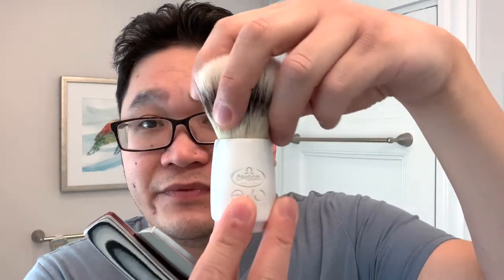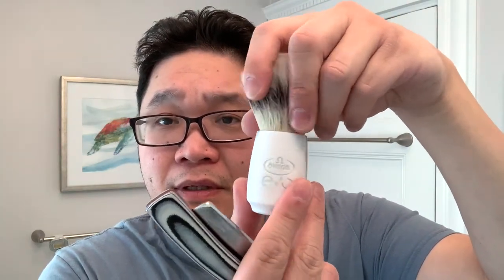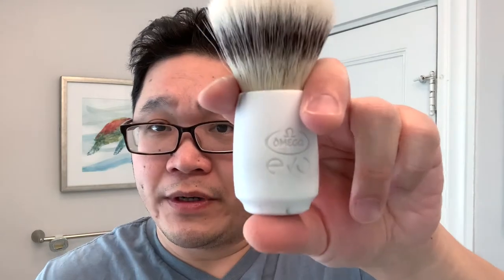This one I got recently, it's called the Oval, very straightforward name. It looks like a white marble, kind of poured. It's got a little bit of a matte finish as well. So that's the brush we're going to go with today.